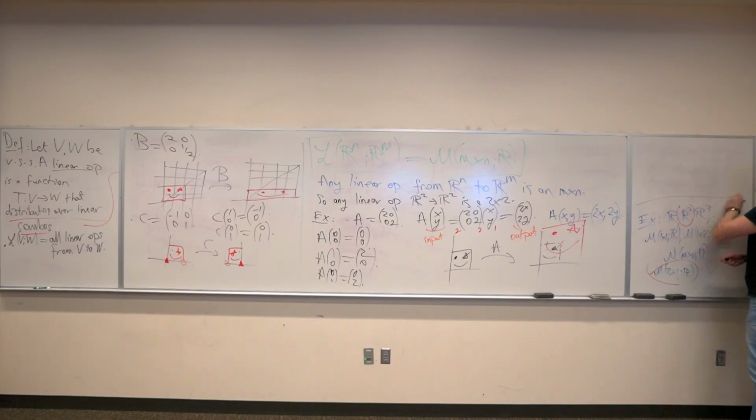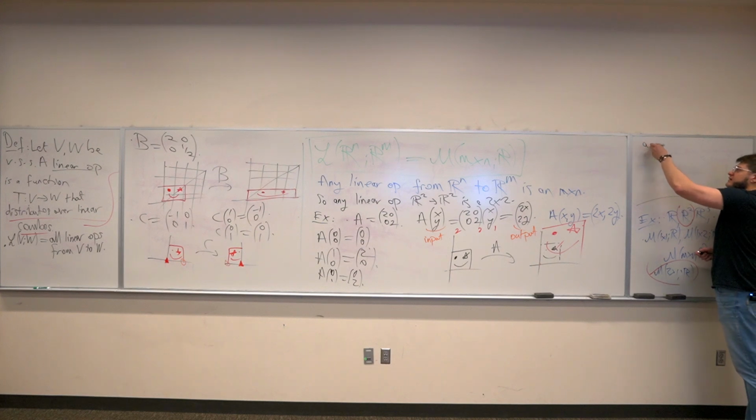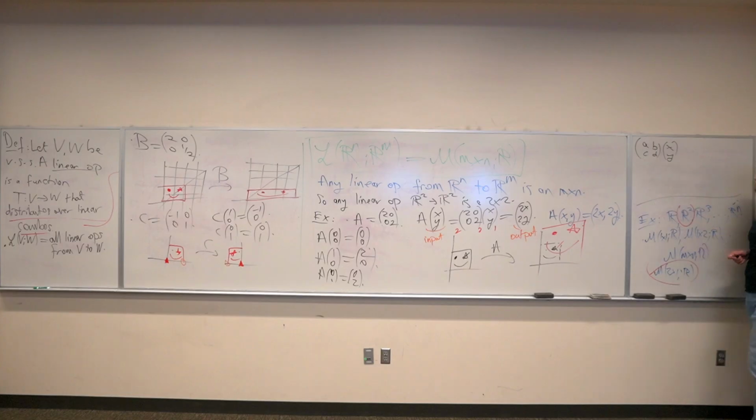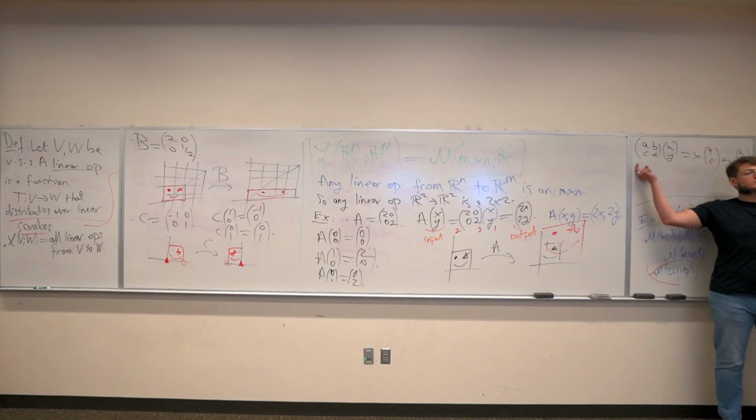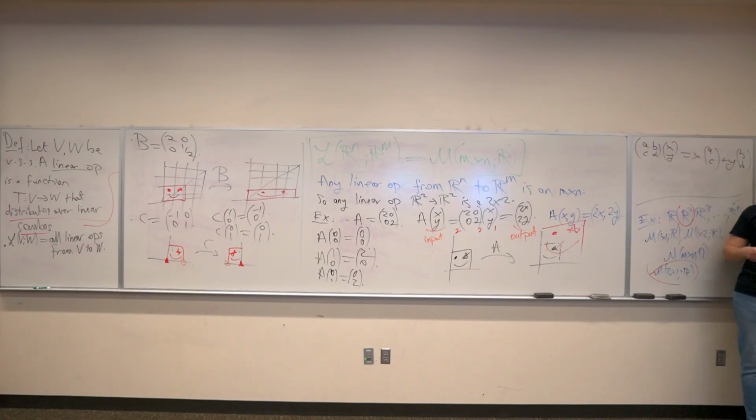Very good. So if I have, let's say, A, B, C, D, and an x, y, remember last week we talked about how this I can also write as x times AC plus y times BD. If that is the case, then if you were to plug in x equals 1, y equals 0, you're going to get only the first column, which then, from an operator point of view, from the linear transformation point of view, is where this linear transformation takes 1, 0 to.